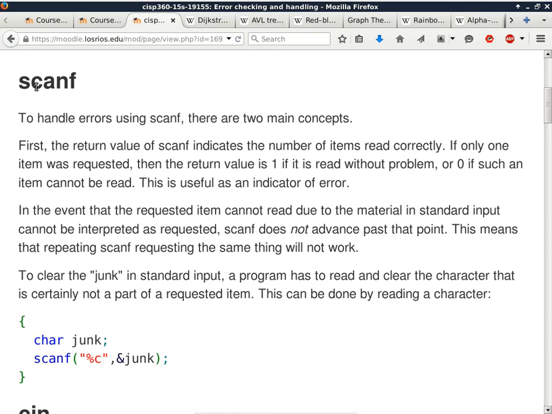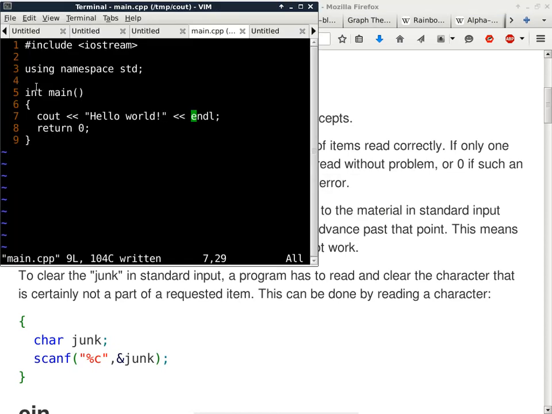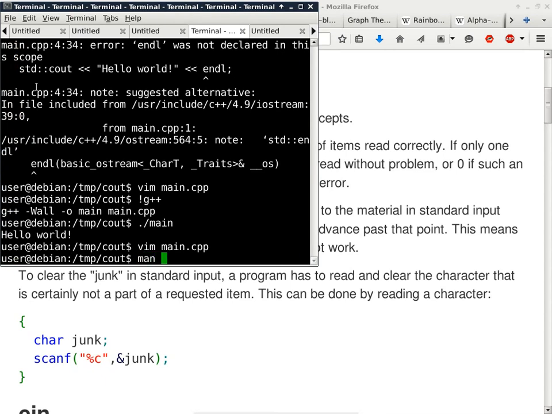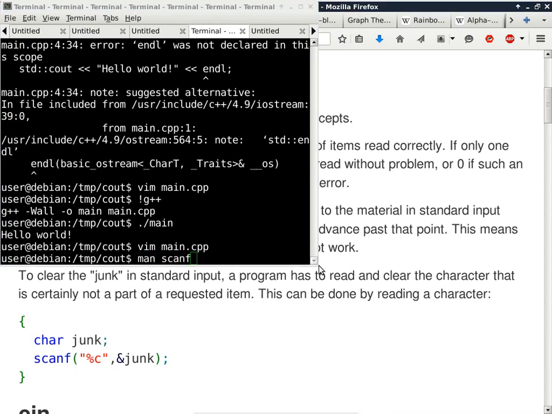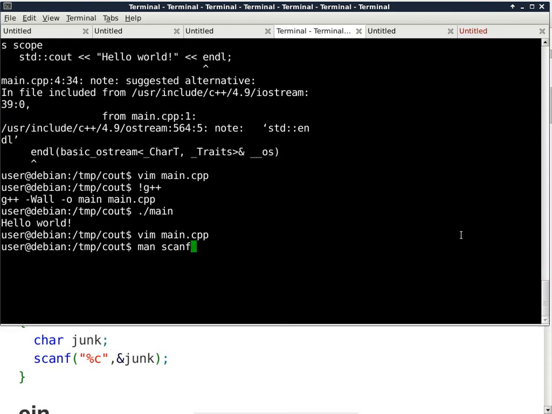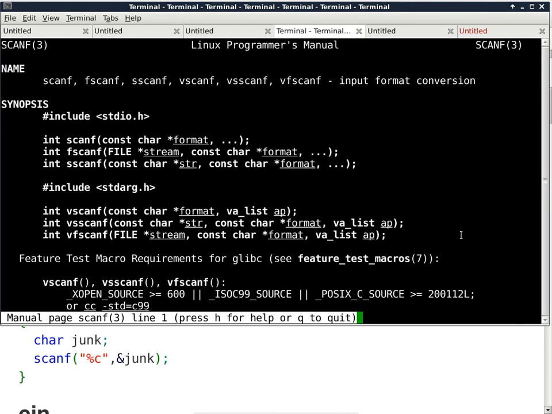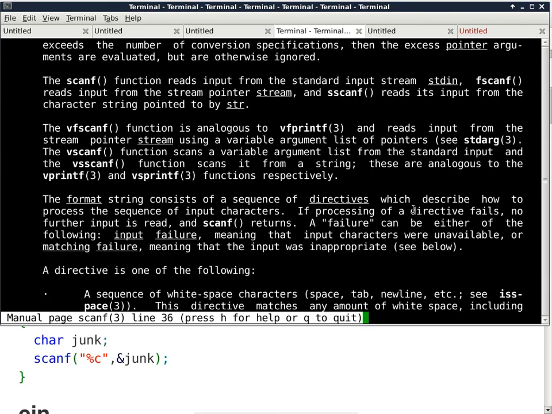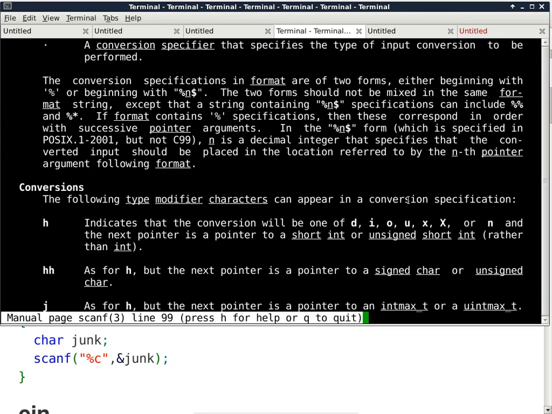Okay. Just to refresh your memory, we're going to look at the man page of scanf. And for that, I'm going to have to maximize the screen area. All right, this is the man page of scanf, which I hope some of you, if not most of you, know how to get to at this point, because the man pages are a really useful resource when you are writing programs. So in this case, we will skip all the way to the return value part.